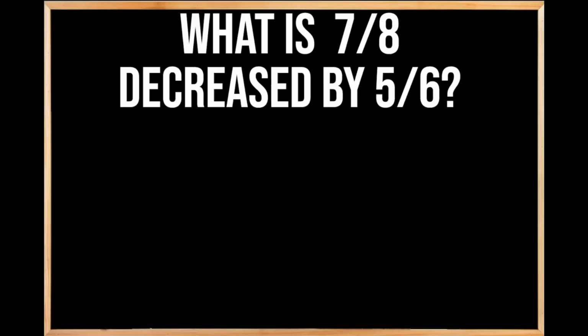Can you solve this math problem? Let's find out. As we can see, our question is, what is 7/8 decreased by 5/6? So since we're decreasing here, that means that we're going to be subtracting. So let's write this problem out. We have 7/8 being decreased, so we're subtracting 5/6 from our 7/8.